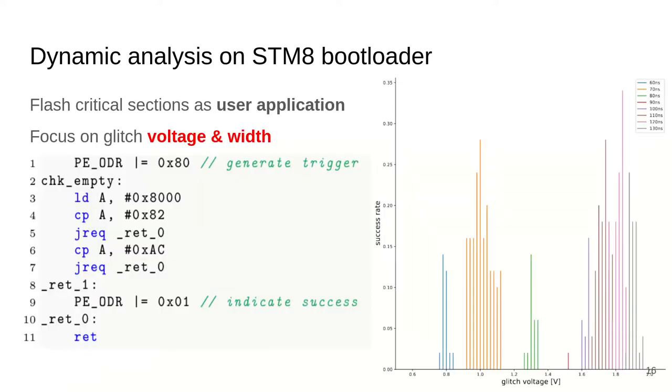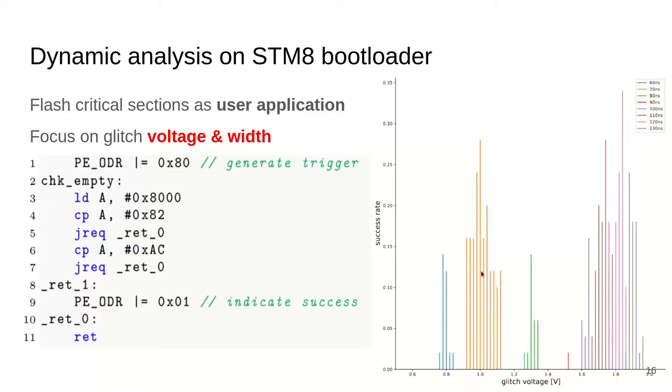Doing that, we knew that there were two critical sections, and on a profiling device we can actually code these sections into a user application where we completely take away the timing aspects of a glitch. We pull a GPIO pin high, then we have our critical section which we want to glitch, so there's only 1 or 2 microseconds there where the glitch can fall, and then finally we pull another GPIO pin high to indicate success. This figure gives an idea of which glitch voltages work with which glitch widths.